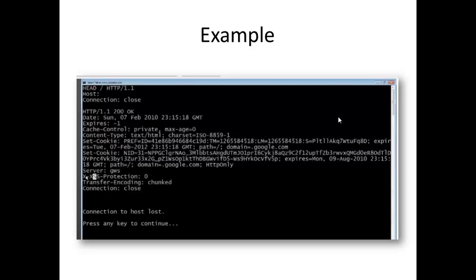Here is what I get when I log out from my email account. I think this is what I have. And you can see that the domain is google.com. You can see a cookie with some IDs, a very long encoding for security reasons, when it expires, and so this is the server and so on. So this is a response, part of the response.